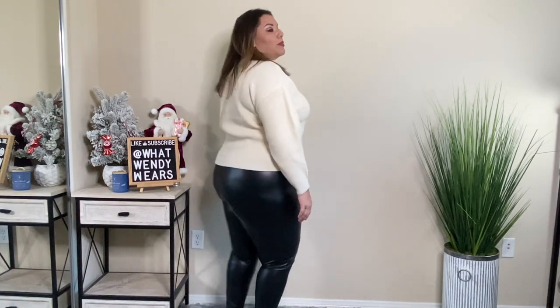I would actually wear this like this, and I'd even throw on a black peacoat over it — I think it would look fabulous. Overall this sweater is super comfortable. I do want to let you know it's not super thick, so if you're wearing something colorful underneath you will be able to see through it because of the knitting. But if you're in an area where it's cold and you want your chest and neck covered, this is a great piece with a lot of style. Eloquii did a really good job with this sweater, and the $20 Target faux leather leggings — you can't beat that.